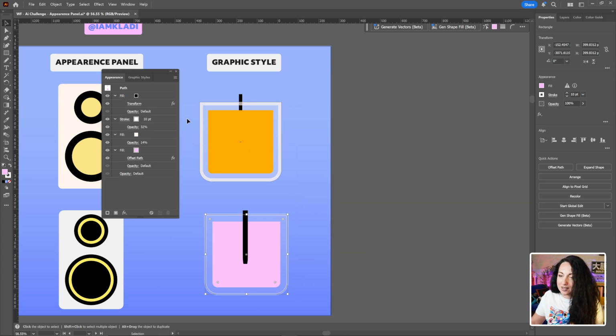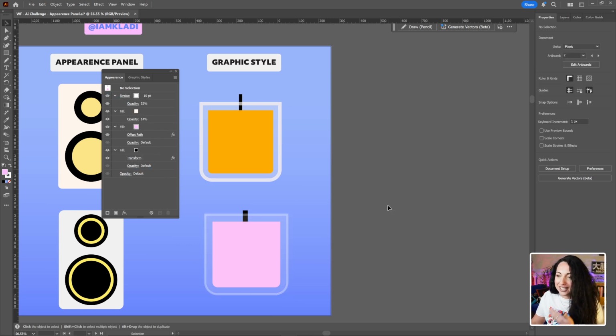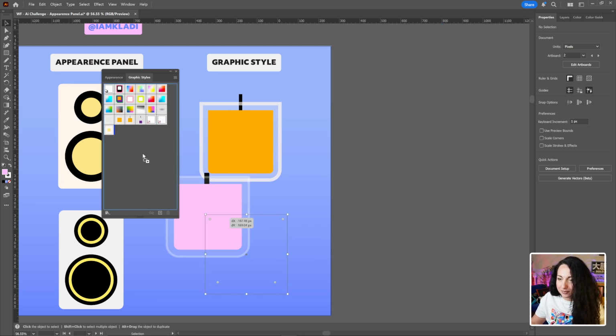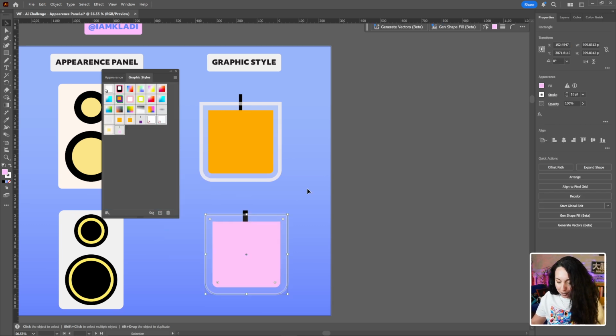And then, of course, because we don't want to see it on top, click and drag on the fill and make sure that it's at the very bottom, so it will appear behind the glass and, of course, behind the wax, because it's supposed to be inside the wax. How easy was that? And of course you can create a graphic style simply by dragging your shape within it.